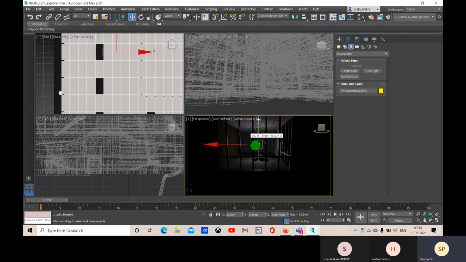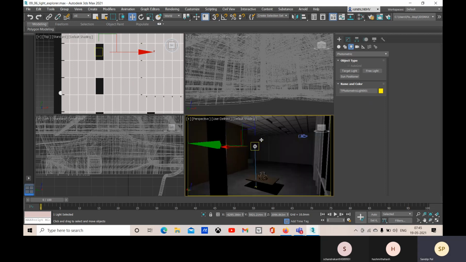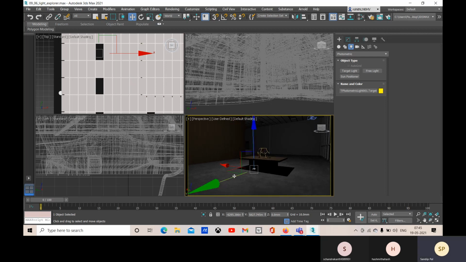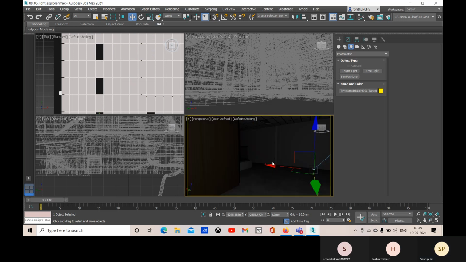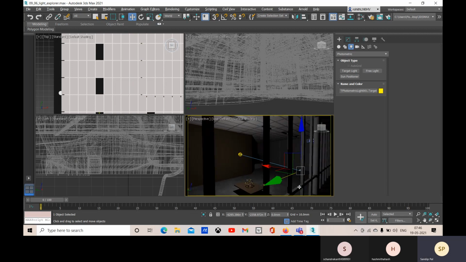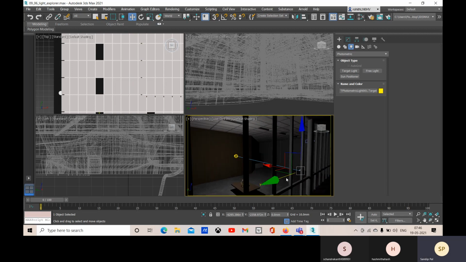Now let me move it up, and here you can see that I'm getting some light and it has one target object. So this is the target. You can move the target accordingly. The direction will be fixed as per the target direction.